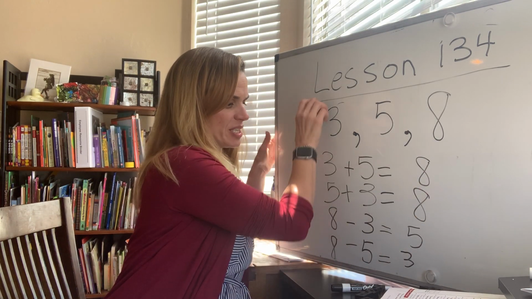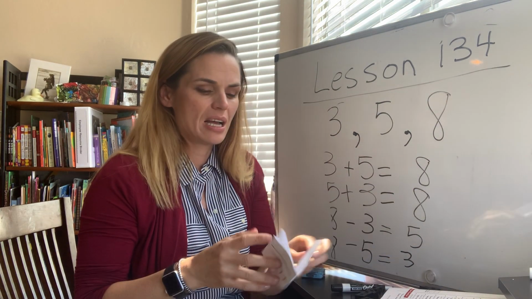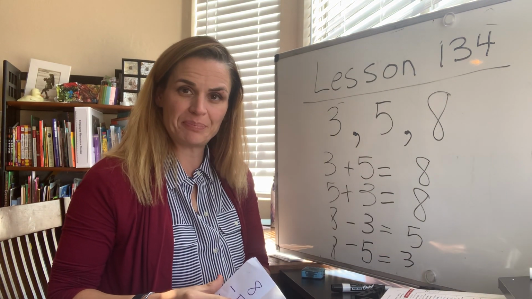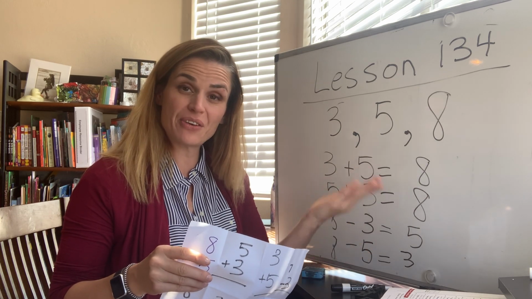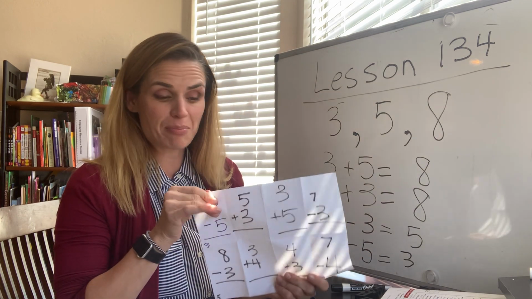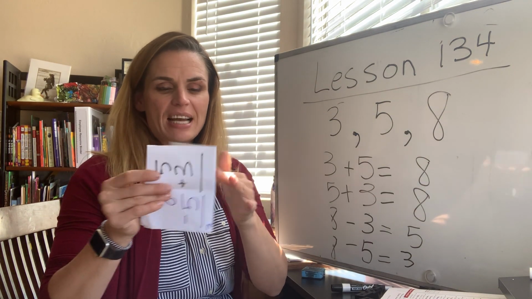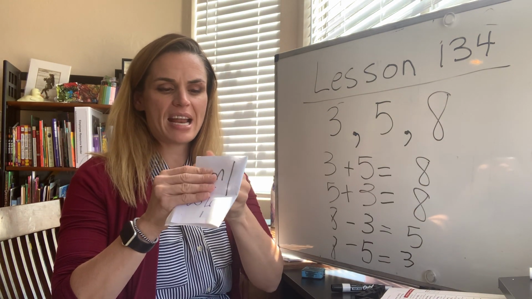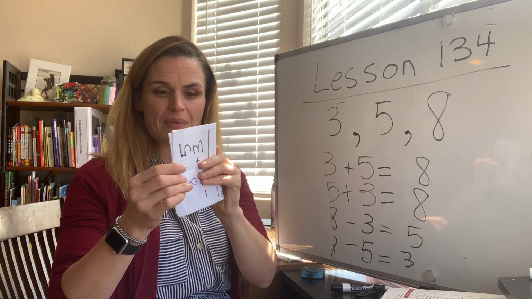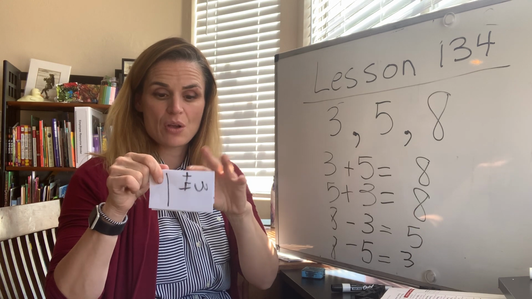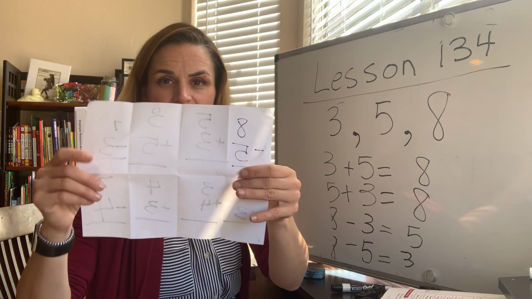All right, let's go into another one. Actually, before we do that, I want you to take out a piece of paper. Because this way we do 4 of them, and then we could do the next 4 with the next set of problems. You're going to take a piece of paper, copy paper is fine, and you're going to fold it in half, and you're going to fold it in half again. When we're done, you will have 8 squares.